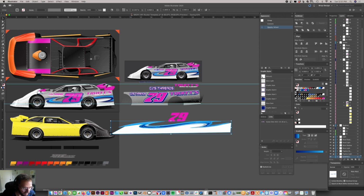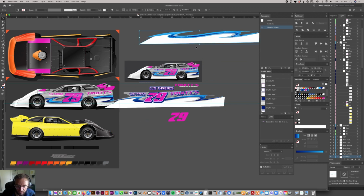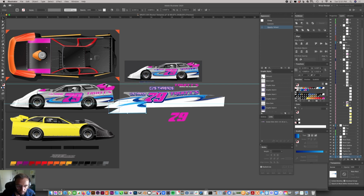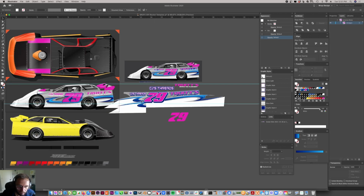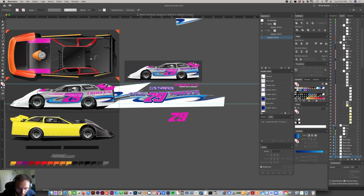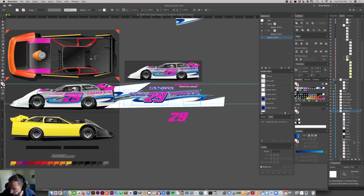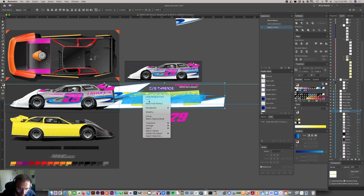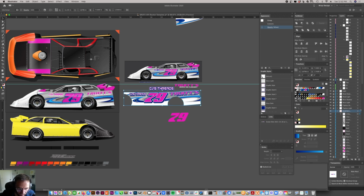And then as far as the graphic goes, he had this piece up here, right? And so we can get that back easily just by cutting up the graphic. And we don't have to duplicate the whole thing. I'm going to duplicate that because I might have another use for it. And then let's get our mask back. Let's turn it yellow so we can know what we're looking at here. And I'll select everything. Make clipping mask. There we go. You can see it looks nice and clean.